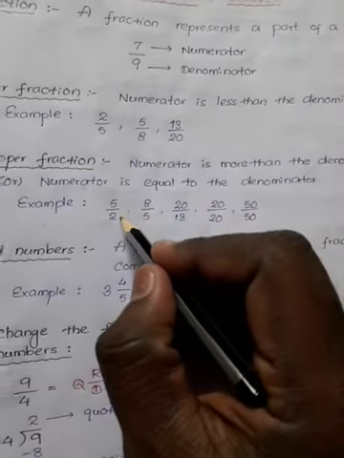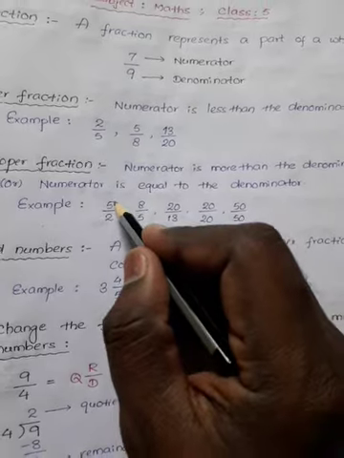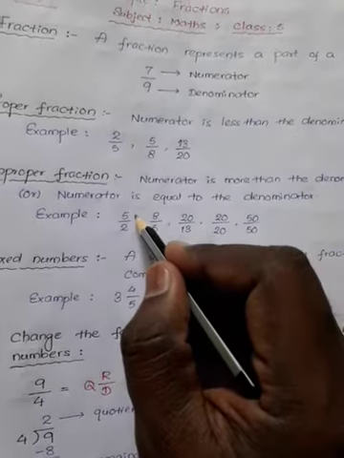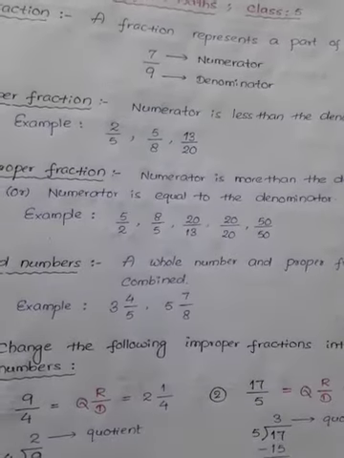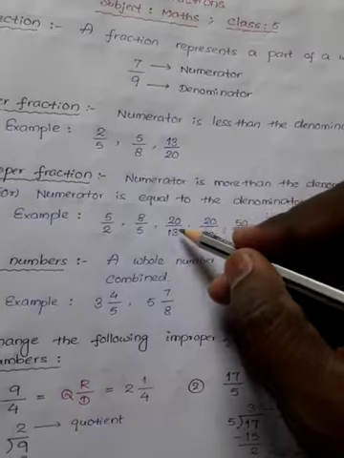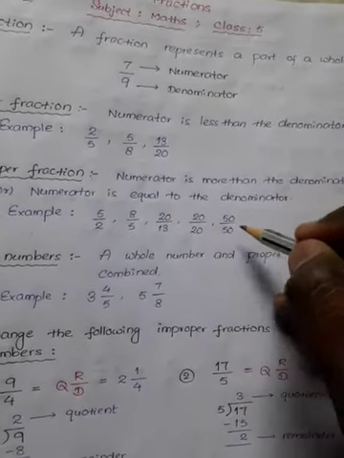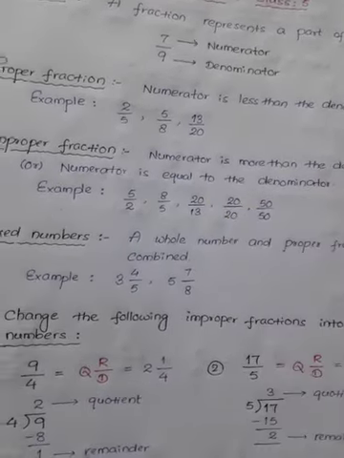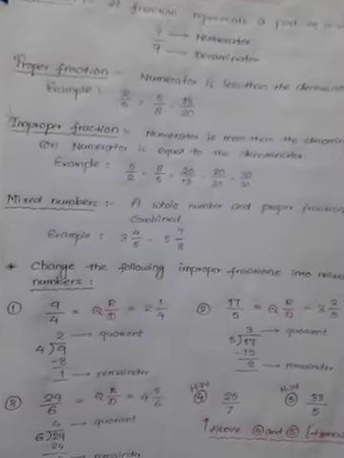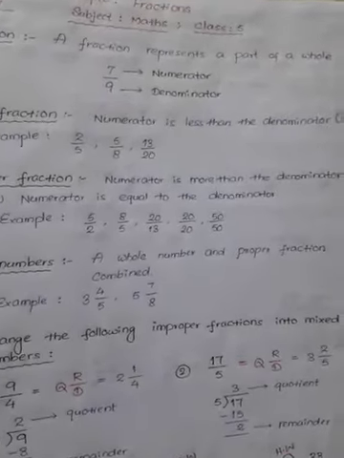So now look here, 5 by 2. It is more. Suppose you have 2 rupees and you want to buy one chips packet that costs 5 rupees. Is it possible to buy? No. So that is called an improper fraction. 8 over 5, 20 over 13, 20 by 20 and 50 by 40. So 20 by 20, suppose your total marks are 20, you can get 20 marks, right? So 20 by 20 is possible. But why is it called an improper fraction?